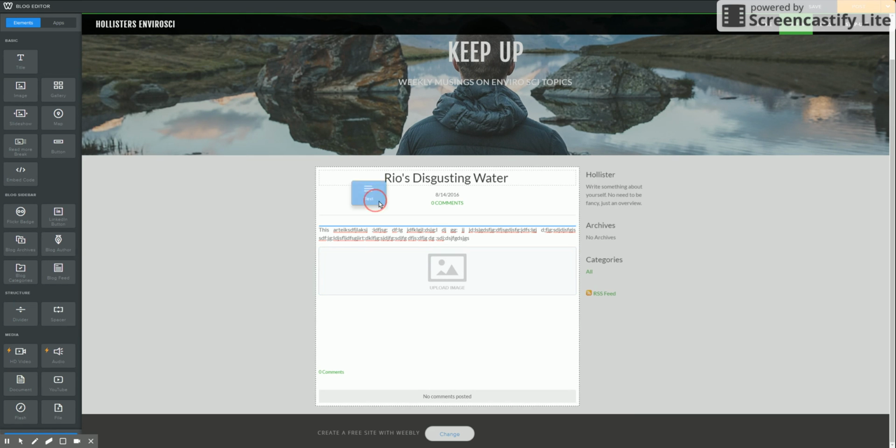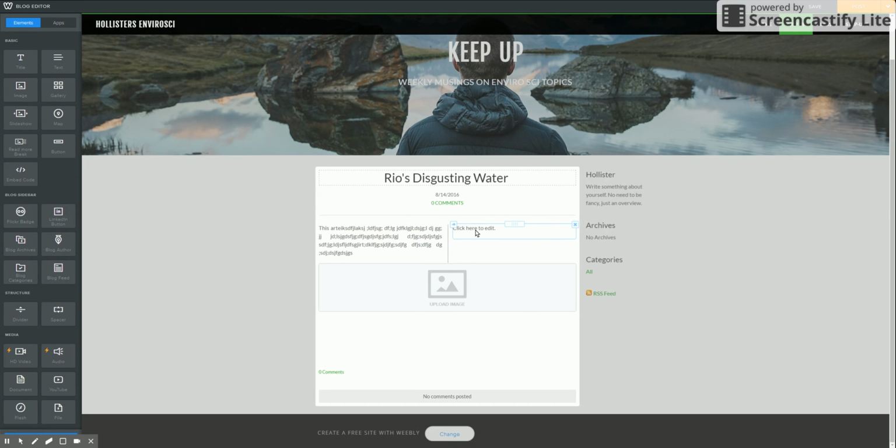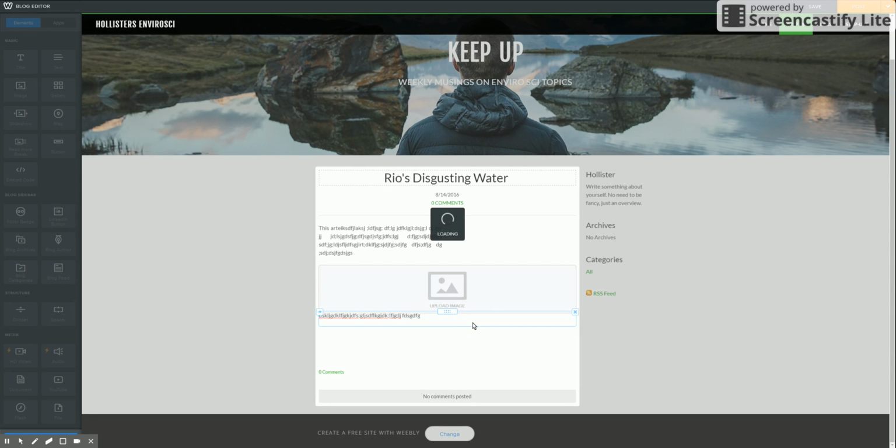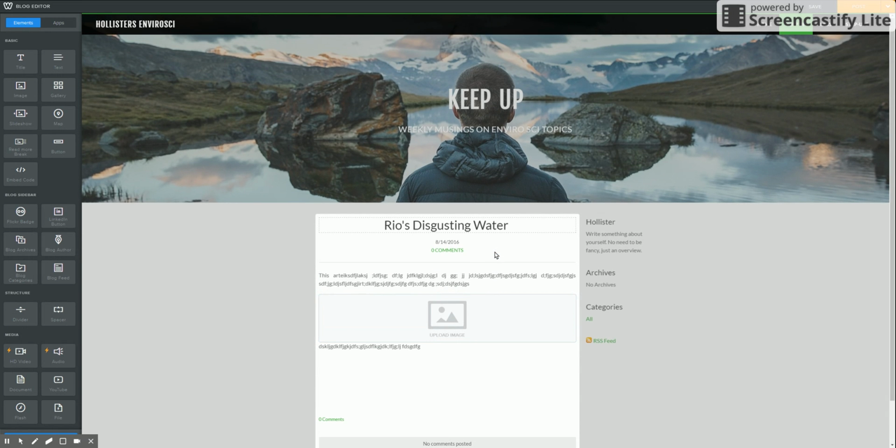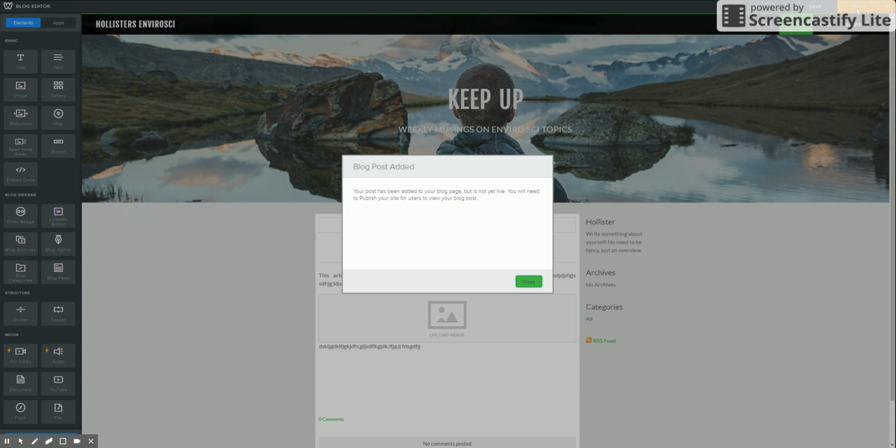If you want to add another text box off to the side, you can add that there, and it gives like 2 columns. I don't know why you'd want to write it like that, but you could. If you don't want it down there and you want to take it down beneath the image, you just drag this middle kind of, what is that, like 8 dotted bar thing, and drag it down to the bottom. Piece of cake. And it reorganizes itself just like that. So that's automatically changed. When you're done and you're happy with the way this looks, you just click post.